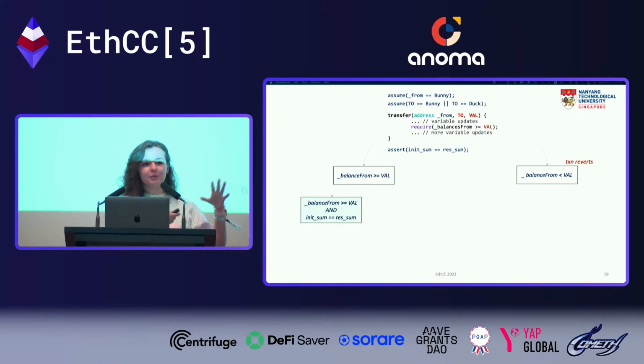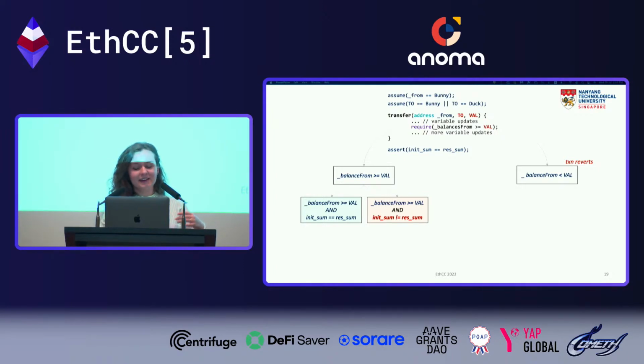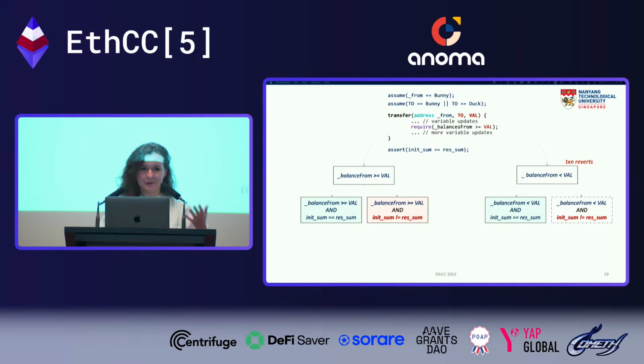So we already know from our previous discussion that the property can either hold, in this case, if the sender and the recipient are different, or it can also fail, so the property may not hold if the sender and the recipient are the same address. Then, from the previous discussion and our manual analysis, we also know that if the transaction reverts, then the property will just always hold. So we do know for sure from our manual analysis that this condition is not possible. So it's not feasible in our example for the transaction to revert and the property to be violated.